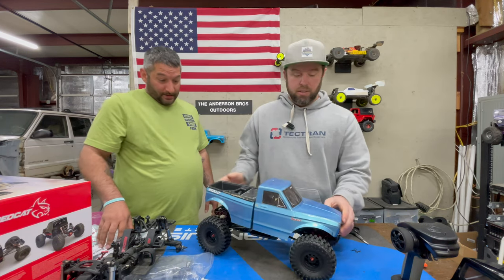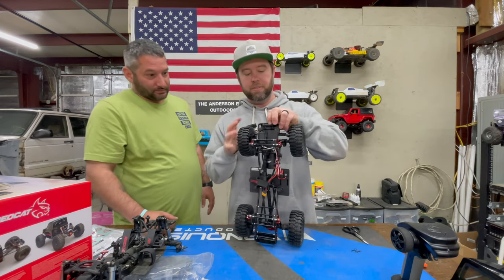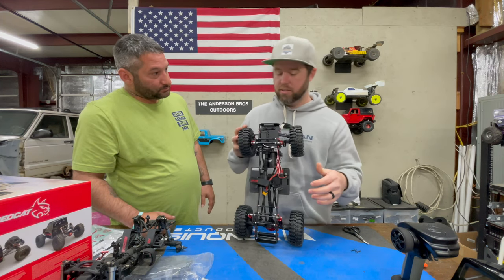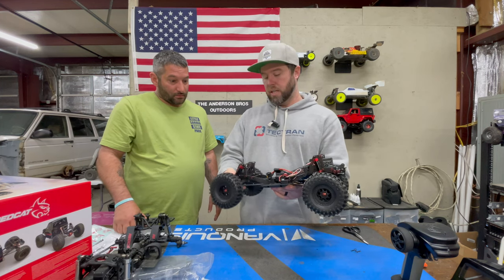So, gosh, these links look solid. Yeah, they do. Now we have the body off. We have the original, I believe it's a Hex Fly servo. I was really impressed with it. It is an HX-TS. I believe the shocks are the same.